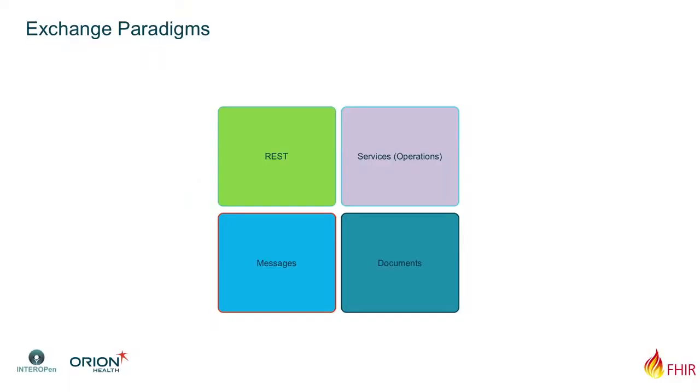Then we come down to messaging. So the messaging paradigm, which is very similar to HL7 version 2, is where an event has happened and I want to tell somebody about the event. Once they've updated their systems, I can chuck the message away, other than for audit purposes. Or I want to get them to do something. I want to place an order. I want a lab test to be done. So I send my message to the lab system, which actions my order, and again, then the message can be thrown away. So in a messaging system, the actual messages themselves do something and then go away, as opposed to documents.